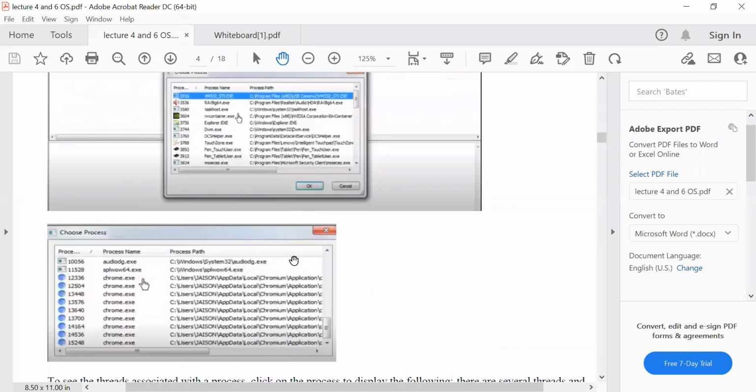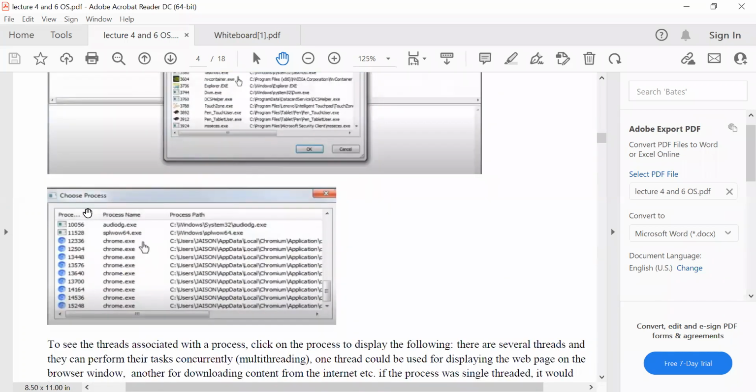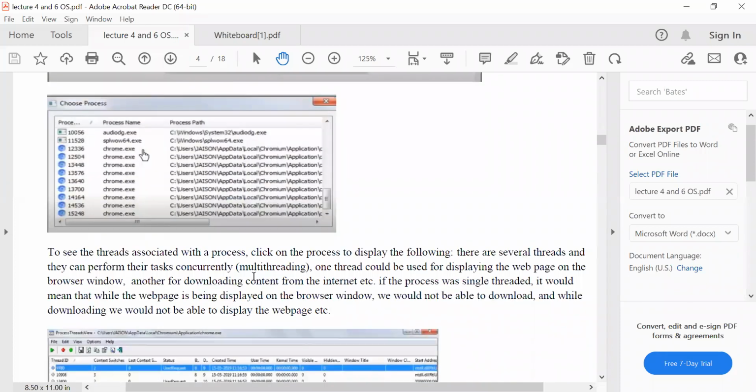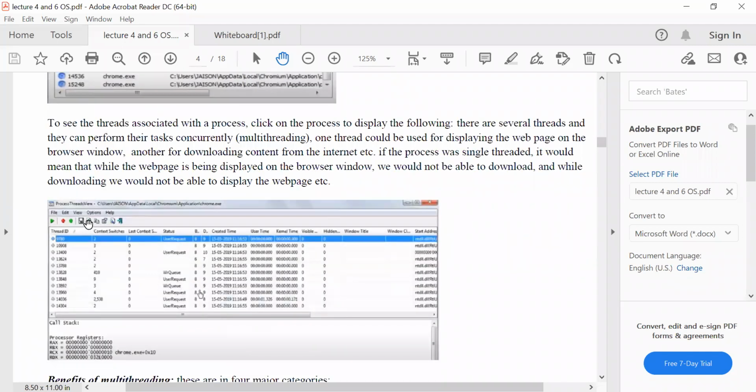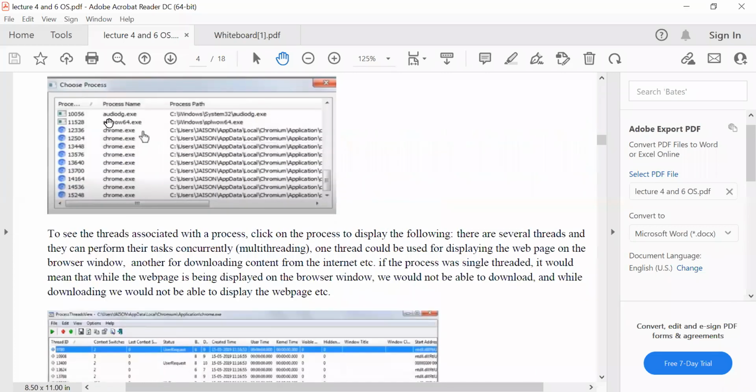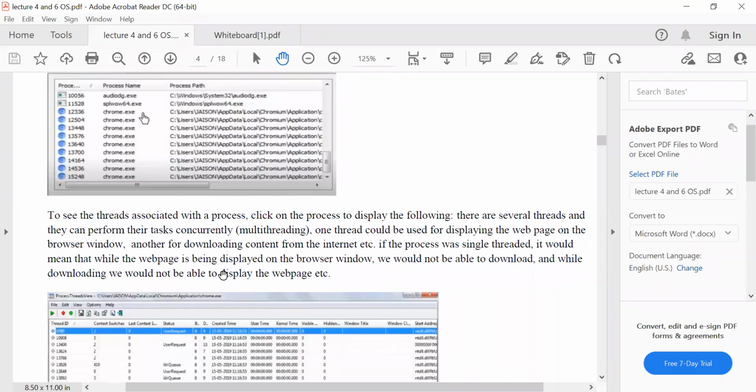So if you click on any of them, it will show you the process identifiers. This is the first row, the name of the process and its path where it is based on. So if you want to see the thread associated with a process, you just click on the process from this screenshot, and then you'll be able to see. Like for instance, in this diagram, you can see we have clicked probably on chrome.exe, saying that because if you look at the title bar here, we have chrome.exe at the end of the path. So it means one of them was clicked here.